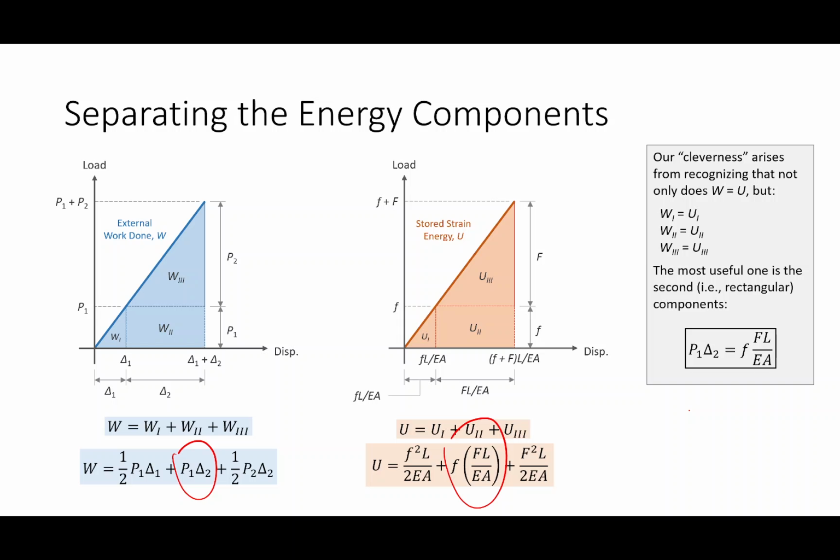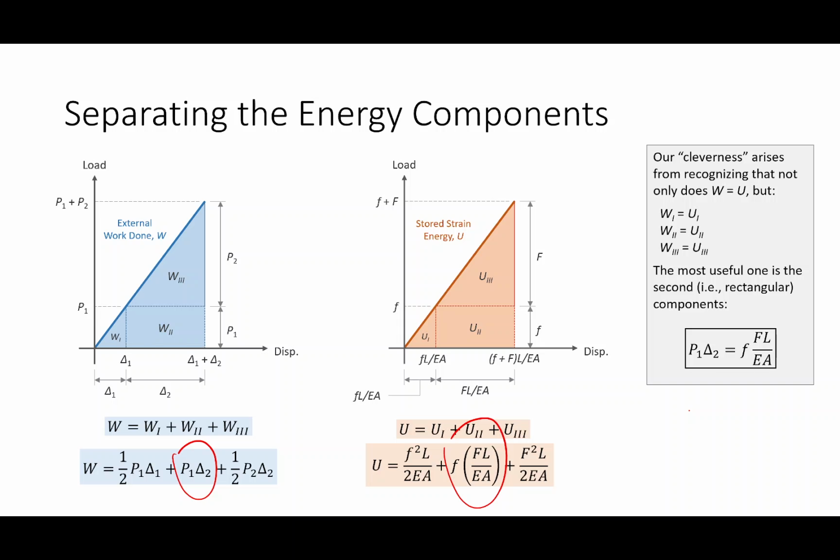So let's really dig into that a little bit. What is that saying? So this is saying P1 delta 2 equals this. Okay, so what is this over here? How do we get that stuff there on the right? Well, what do we need in order to compute this? We need the length of the member, we need the E, we need the area. Those are easy. We also need the little f and the big F. What are the little f and the big F's? The result from the virtual load, the result from the real load. Remember how I told you that we're going to sum up these terms for all the trusses to compute deflection? That's where it comes from.